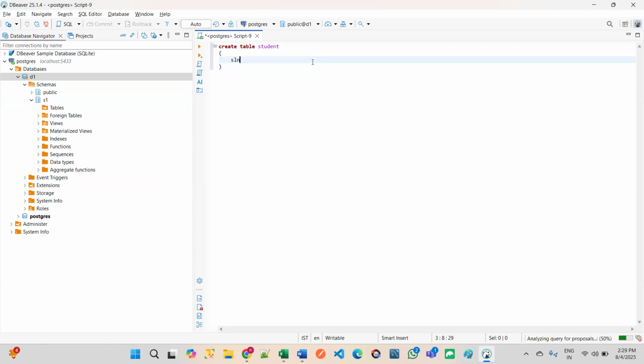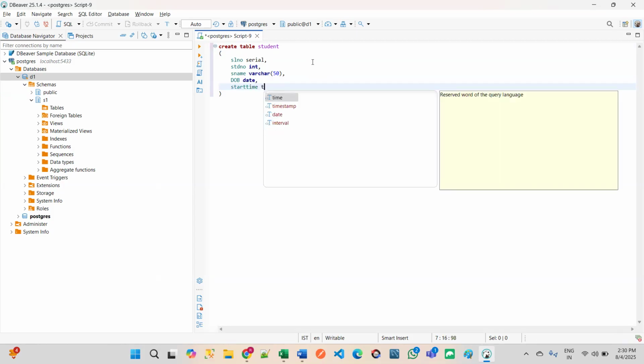The serial number I am taking as serial, student number as integer, name as varchar of 50, date of birth as date data type, and start time as time.